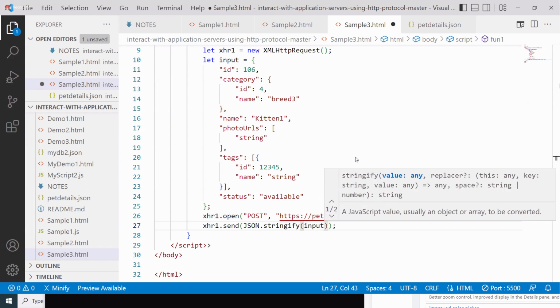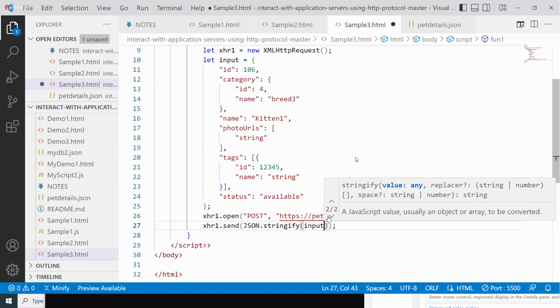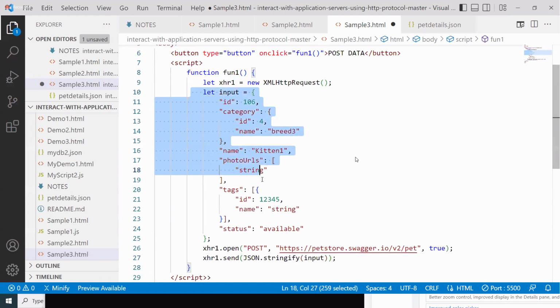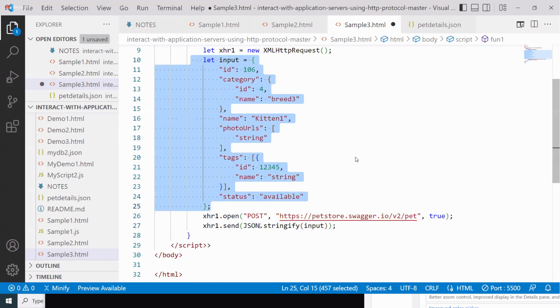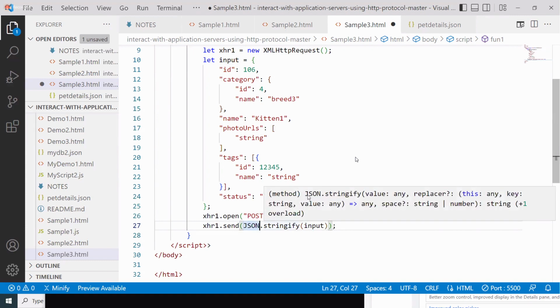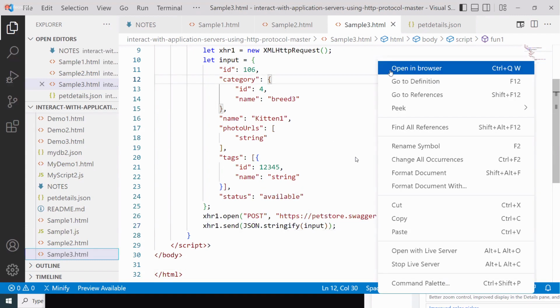I'll try this. I am going to give an input in JavaScript language, but the data needs to be stored in which format? Yes, JSON. So in order to convert my JavaScript object to JSON, we have this method. Let me try.